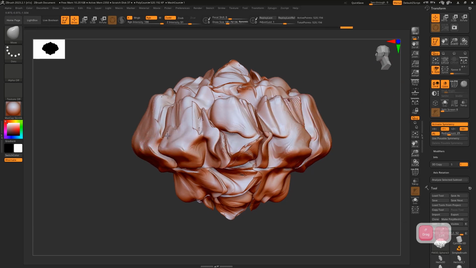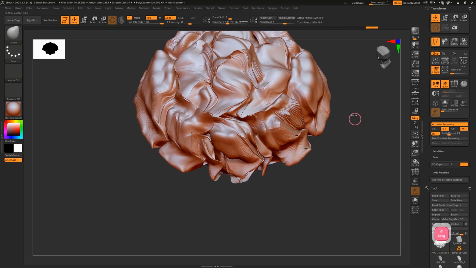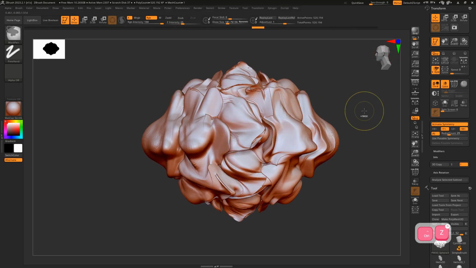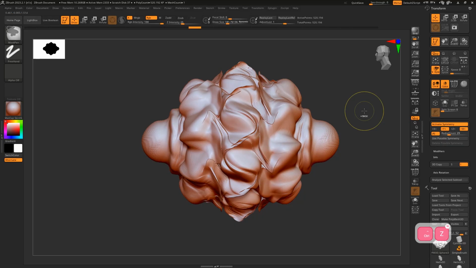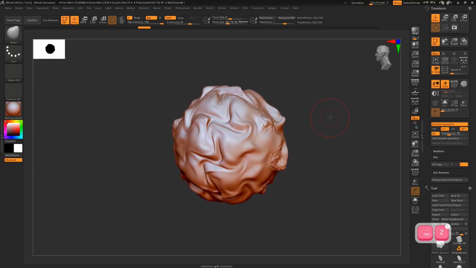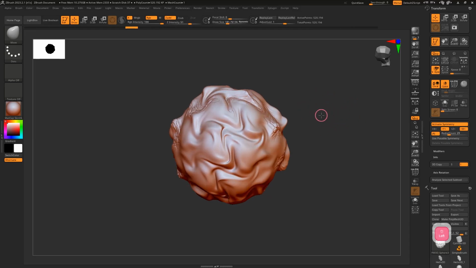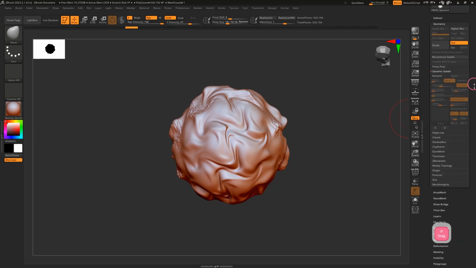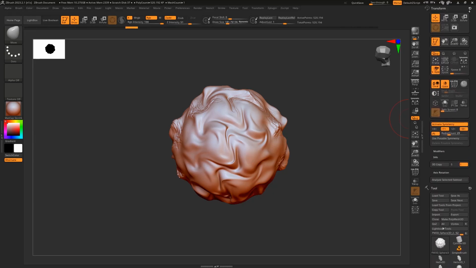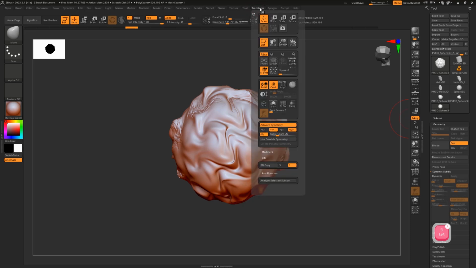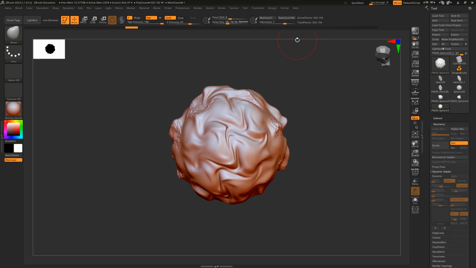Okay. So yeah, that's pretty much it for the radial and the symmetry. It's a little bit too creative, I would say. Okay. Anyways, the next thing we want to explain is the lazy mouse. So if you want to get rid of this and you're like, oh my god, there's too many things happening here, just click this one and then it sends it back to wherever it came from. Okay?